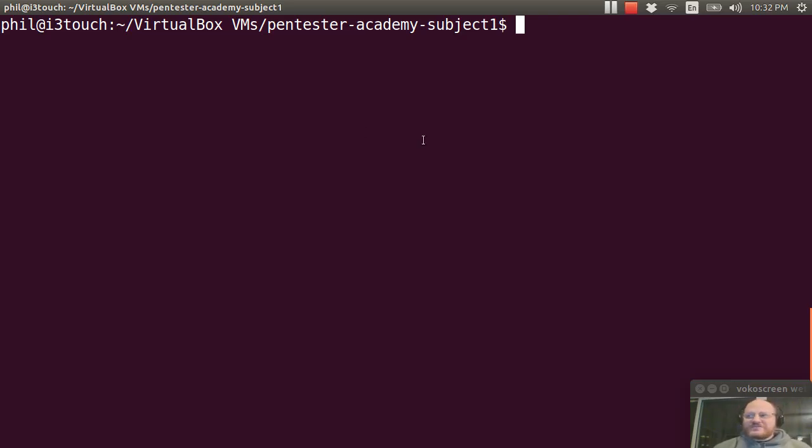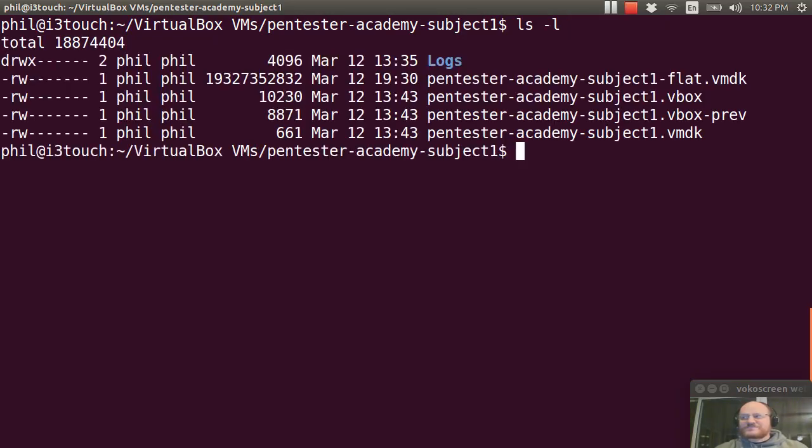If I go to my VirtualBox directory, so here I've gone to the appropriate directory where my VirtualBox files are stored. I do an ls -l. Now in this case, I've used a vmdk file, and part of the reason that I've done this is Active@ Disk Editor, which we'll talk about later in this course, will read this format directly. It will also read VHD files, but unfortunately will not read VDI files that are the native files for VirtualBox. But that's okay because VirtualBox reads all the other formats.